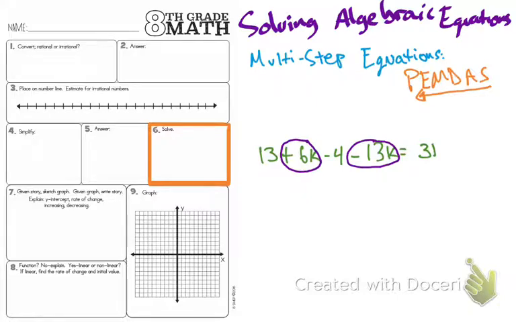But I'm going to know in this case that even though the numbers aren't the same, they're describing the same thing. I have 6k, and then I'm taking 13k away. I also am going to notice that I have some just constants. Those are also going to be like terms. So we want to combine those like terms. We want to put them together. Again, remember that we're going to focus on the operation that shows up before it, and that tells us what we are doing in this particular problem.